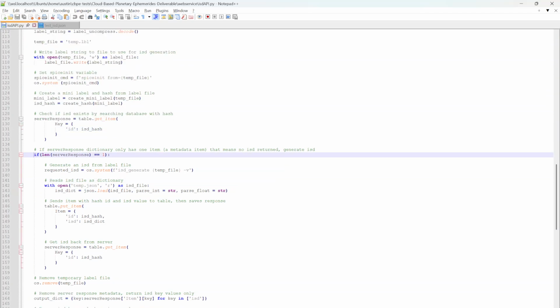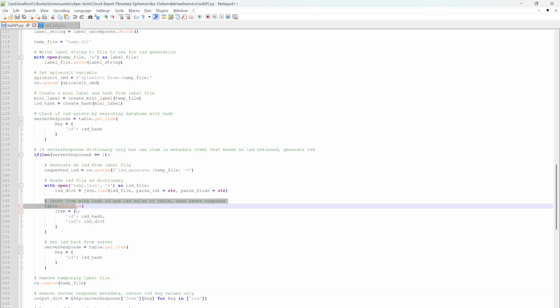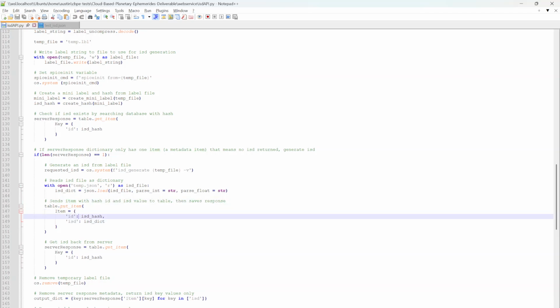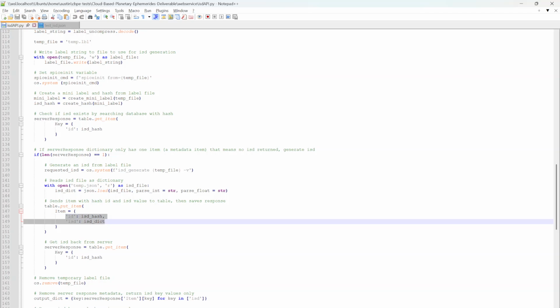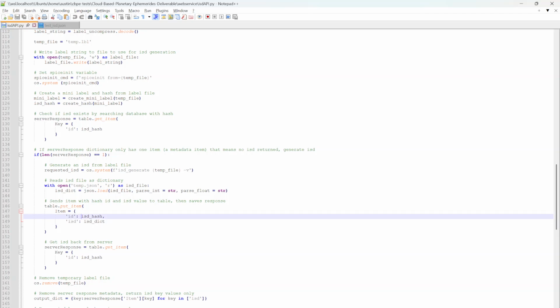If it isn't, we check for it right here, and then we run through the whole ISD generation process. But you can see right here, when we actually do generate an ISD, we store it under the table as an item, and we have the ID in the ISD. The ISD is the JSON ISD object itself, or the Python dictionary in this case.